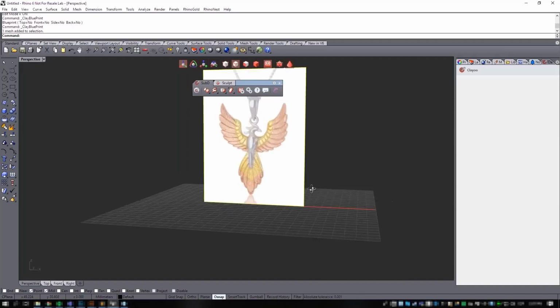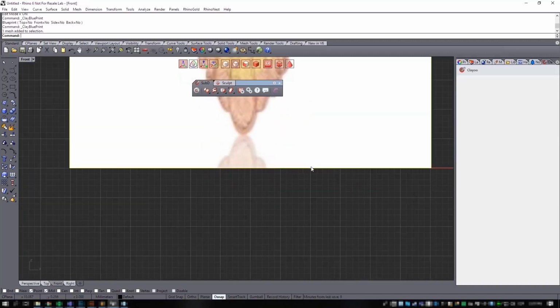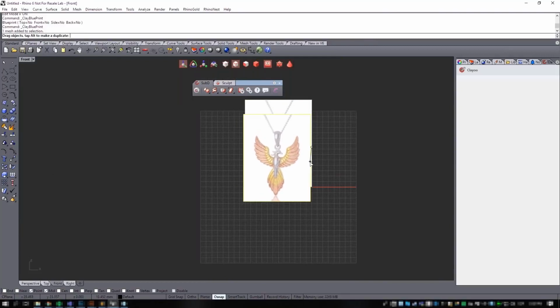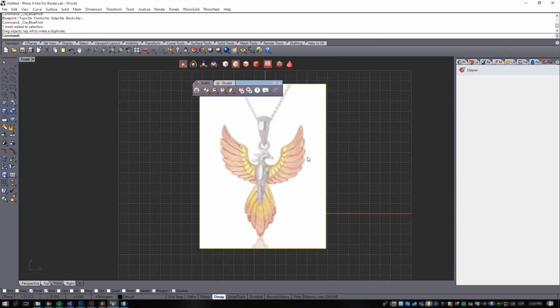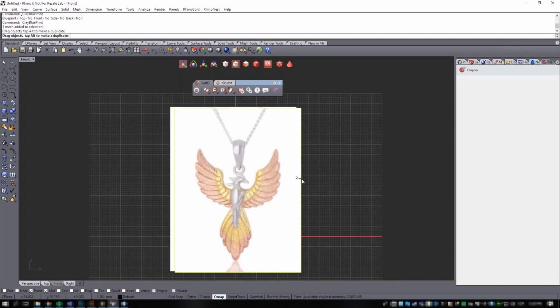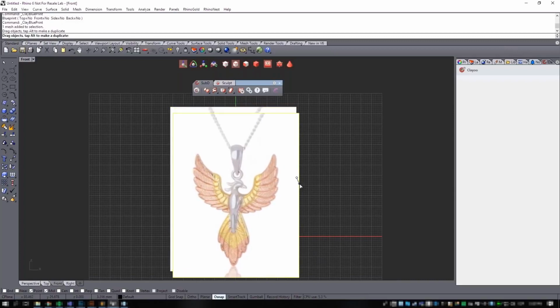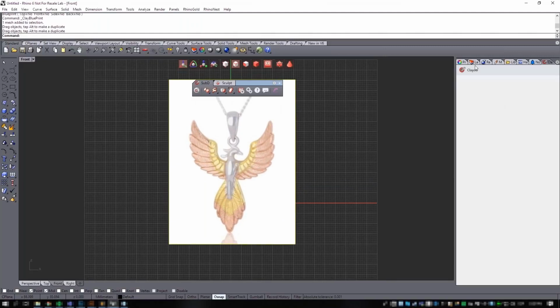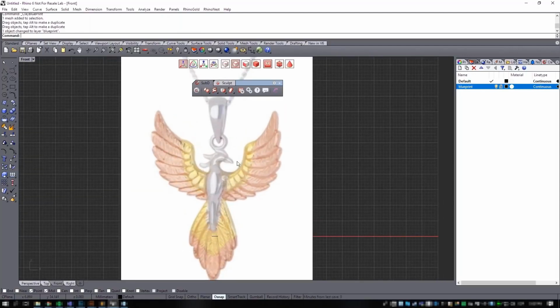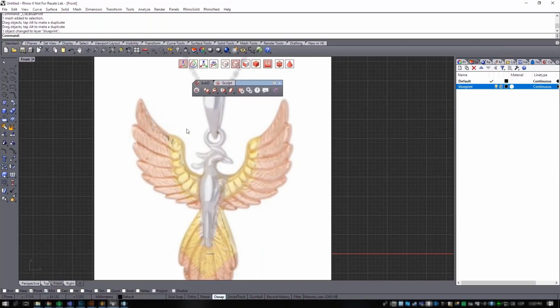So this is just a plane. I can click on the plane, go to the front view, and move it. I can do anything that I want with this plane. I'll make sure that it's more or less centered, and I can change it later. It doesn't matter, more or less something like this. And I'll create another layer called blueprint, right click, change object to this layer, and lock the layer so I don't click in here by mistake. So I'm going to start modeling my phoenix right now.